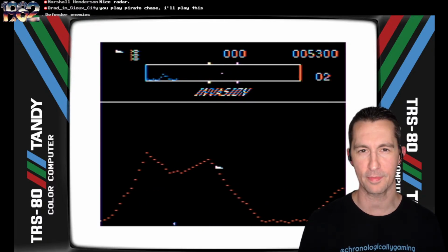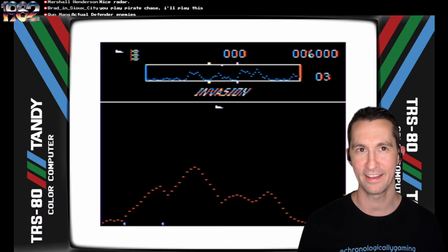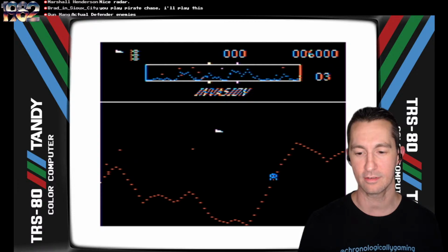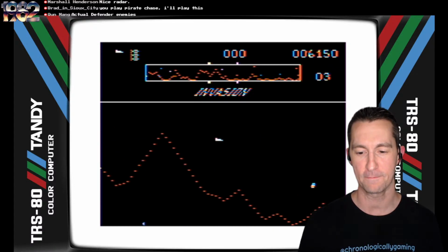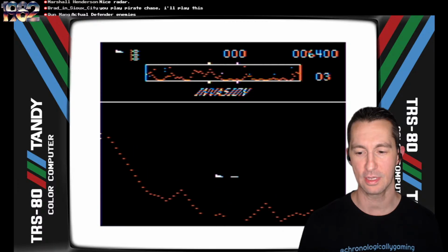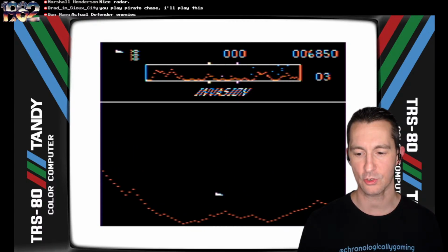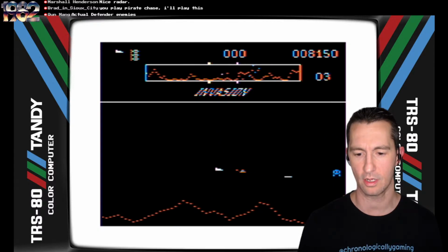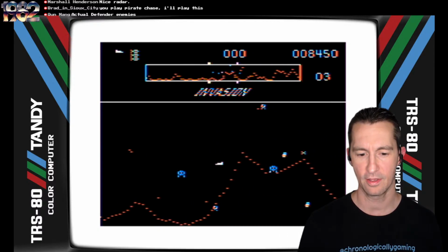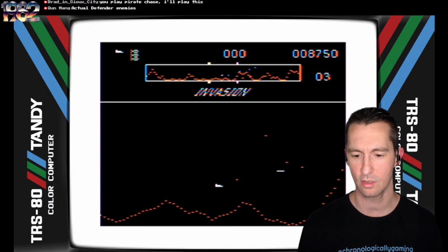We don't have the paperwork of the lore or story of this game, Planet Invasion. I'm just going to call them the same enemy types that we saw in Defender. But, oh yeah, this is a winner. The radar works really well, too. At the top of the screen, it is bigger, I believe, than we saw in Defender on the TRS-80 color computer. Yeah, look at all this we have on the screen. So many mutoids coming at us.